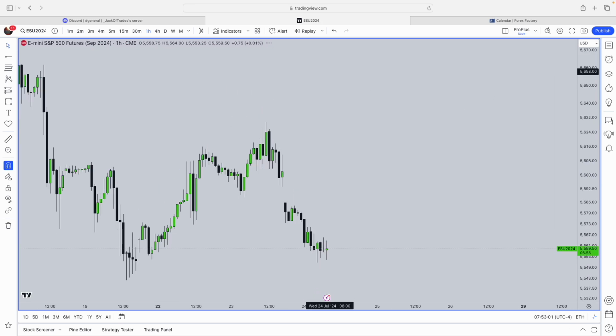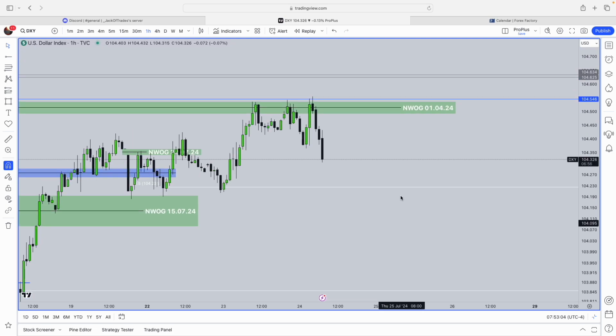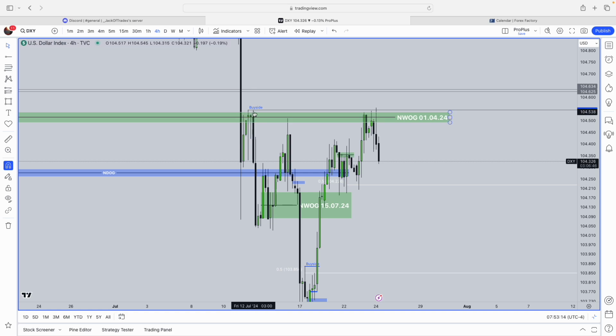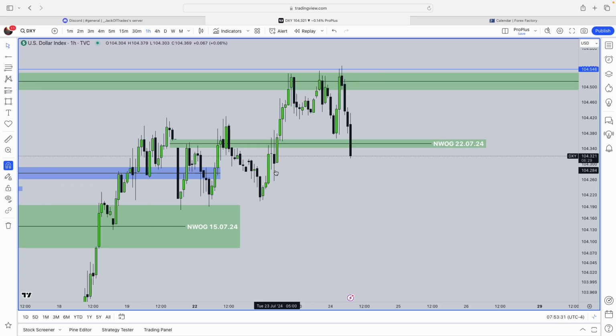Taking a look at the dollar. Look at the weekly opening gap of the April 1st of April, which is crazy. So this is literally three months ago. Look how price is still rejecting it here. We've seen buy side taken there, and then we've seen the rejection from the weekly opening gap. So another weekly opening gap here. We have that BISI, midpoint of this wick, sell side as well here. So that's where we could see the sell side here. If we see a retest, we could start trading lower down here.